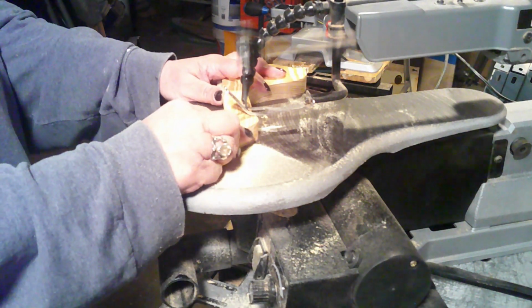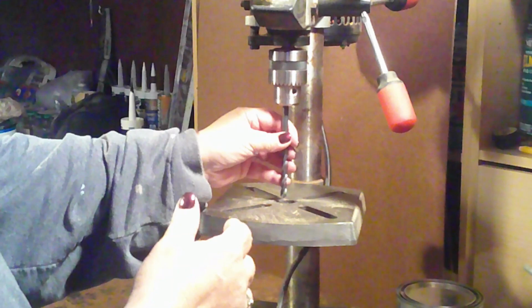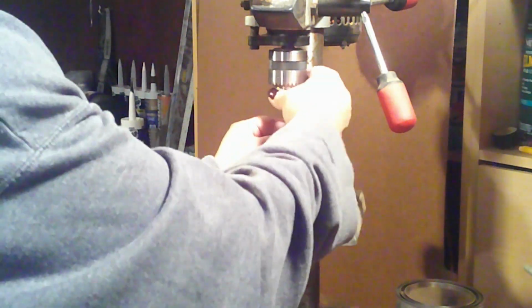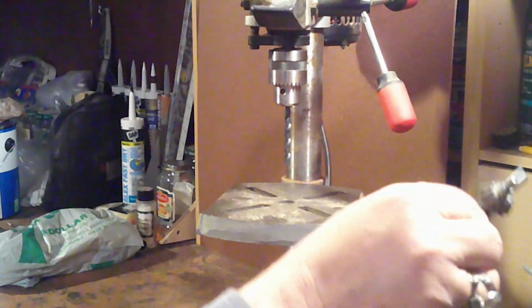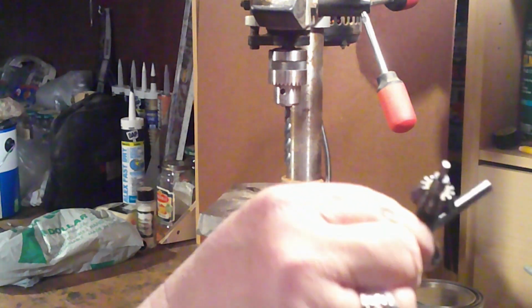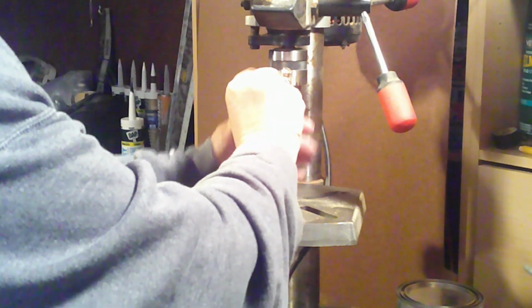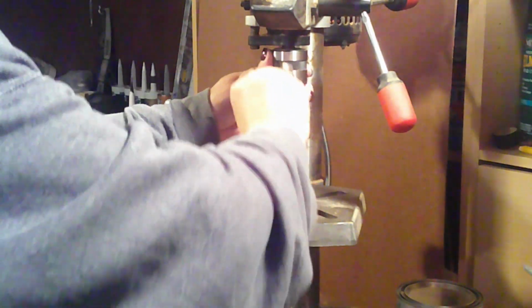This is so it will sit flat on my drill press table, which I'll be using next. I put the appropriate drill bit in. First, I'll hand tighten the bit. Then, I'll secure it using the chuck key, by aligning the teeth on the chuck with the teeth on the key and turning it until everything is nice and tight.